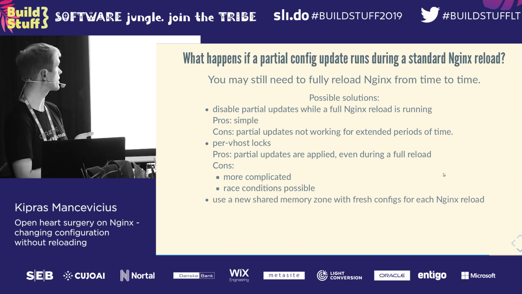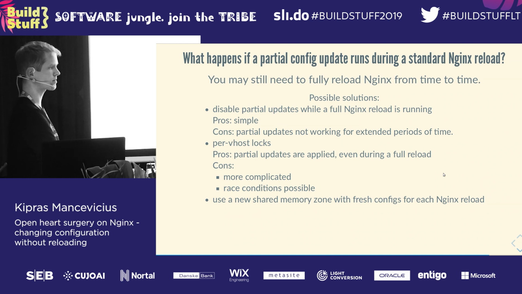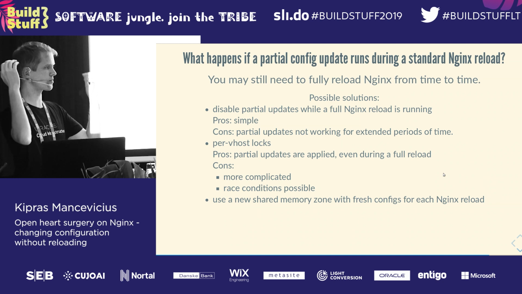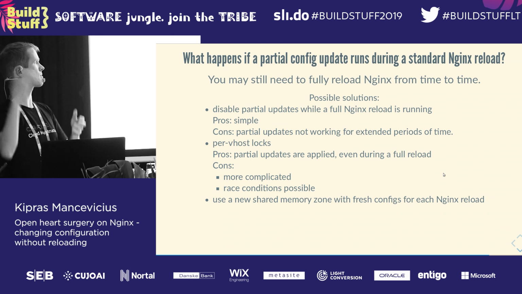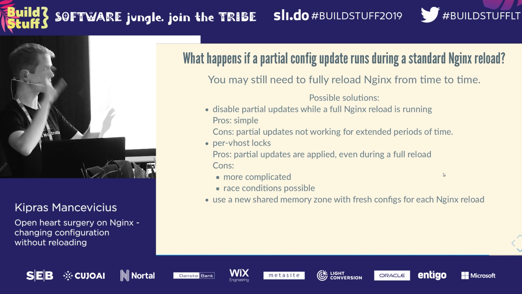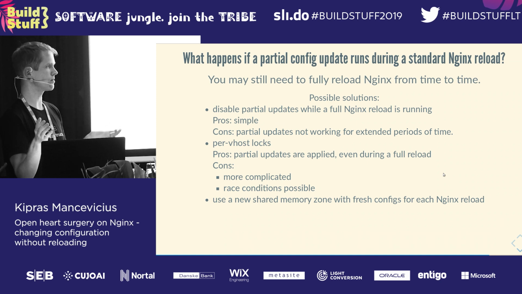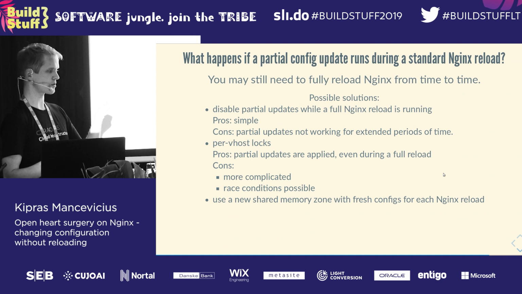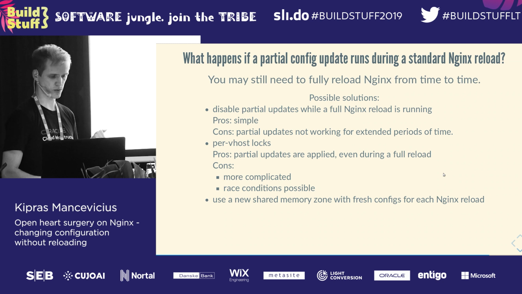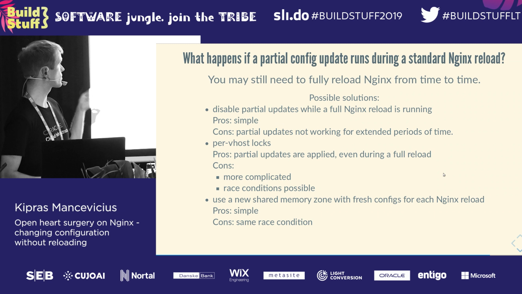And one other option is basically when you do a full reload, you start up with fresh memory. So that shared zone, just create a new one, basically. So then those two things, the full and partial reloads, don't interfere with one another, because the partial updates will still happen in the old memory. Right? So that's simpler, but that still has race conditions.